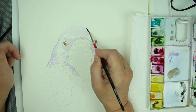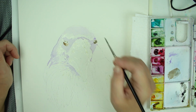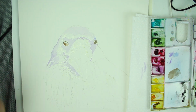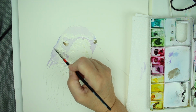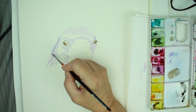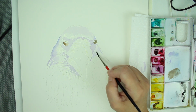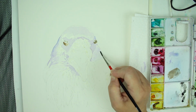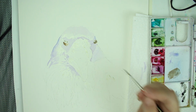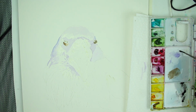I'm taking another pale wash of the violet and going over the top of his head. The top of his eye is a little bit darker, so I'm putting a little more blue in it just to darken it up some. I'm going to continue to darken that while it's still wet on the side of his head here. Then I'm going to come down and create the shadow that his beak is making on the feathers on his back. I'm still using that pale purple. It's really watery.